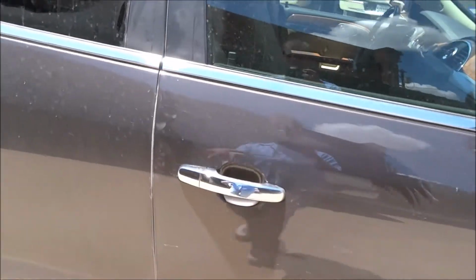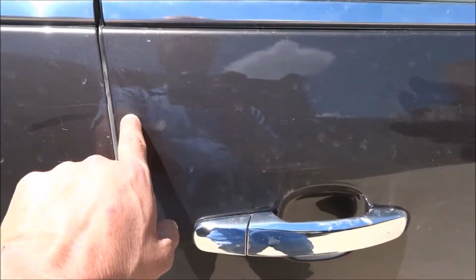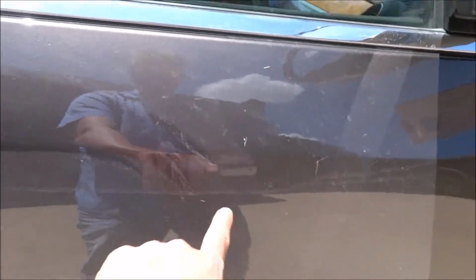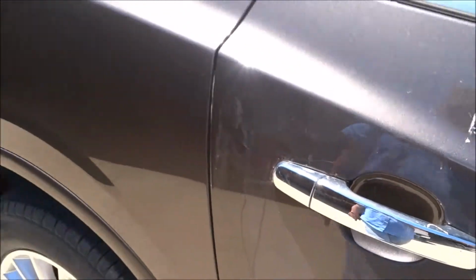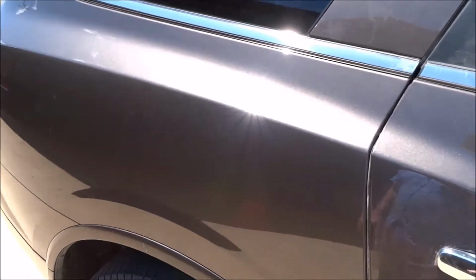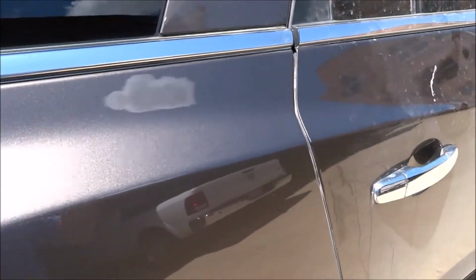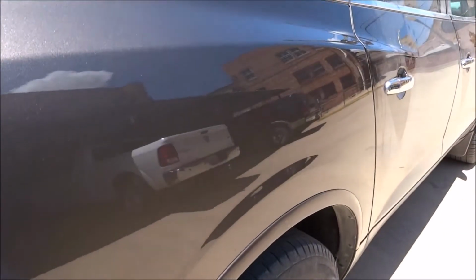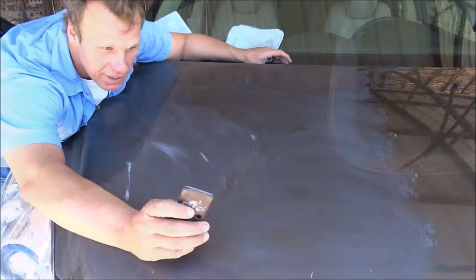It's got a few scratches right through here. I see a good long one. These are the sides that usually get it. There's a good one right here. Door handle, okay. I just did this fender right here. Haven't polished it or anything. I basically just removed the polyurethane for the customer to show them that it could be cleaner.